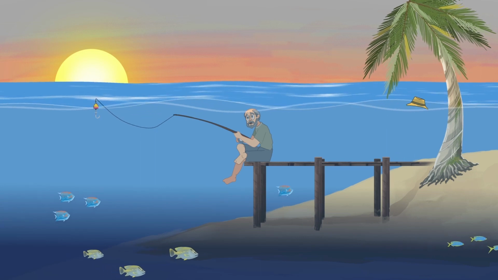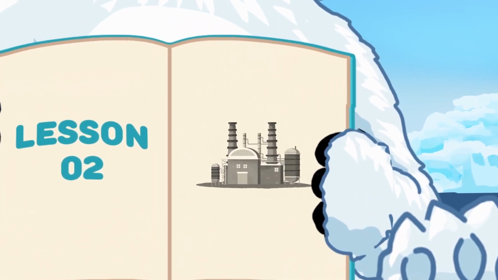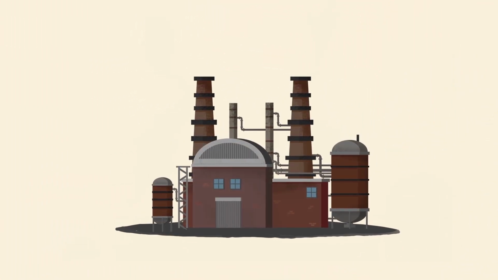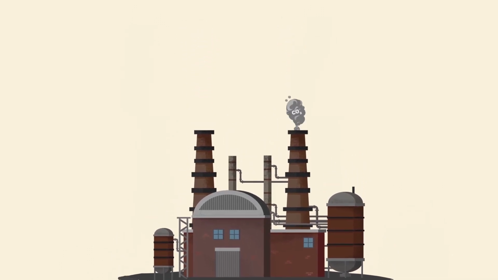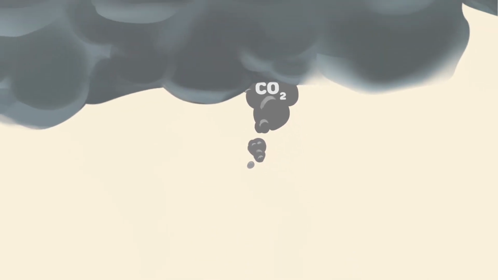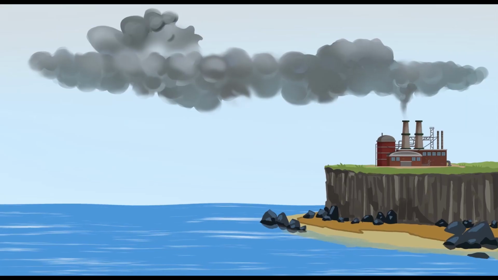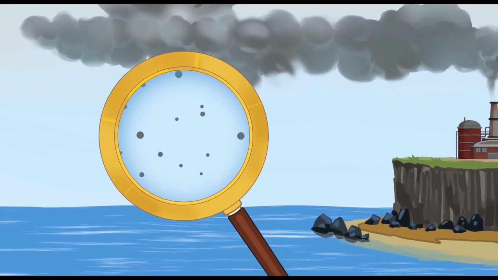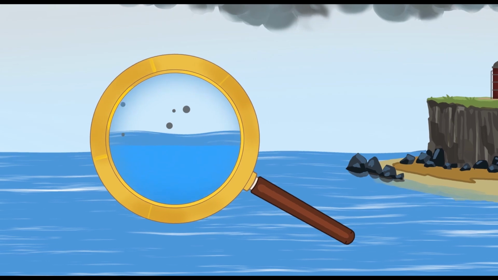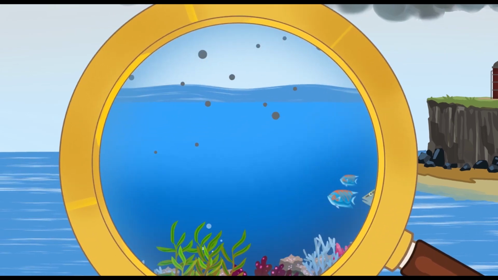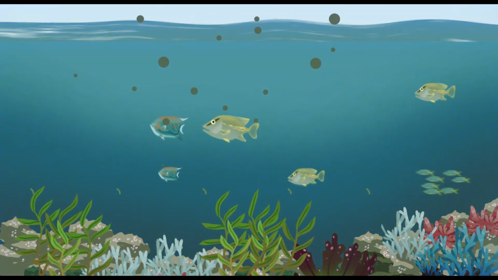As we will learn in lesson 2, the climate is changing because humans are burning fuels which let out carbon dioxide gas. This gas builds up in the Earth's atmosphere and traps the heat from the sun. But almost half of all the carbon dioxide gas that we produce is also taken up by the oceans. This is messing up the natural chemistry of seawater and making the oceans become acidic.